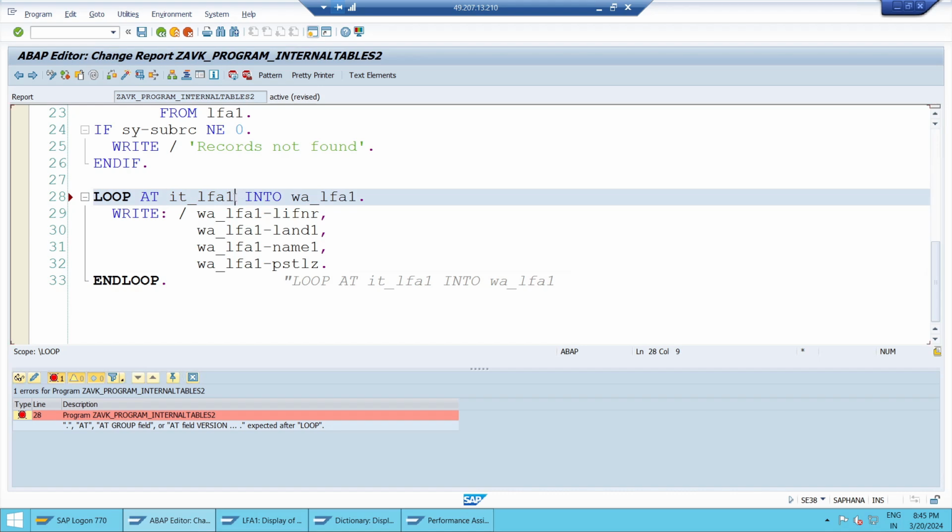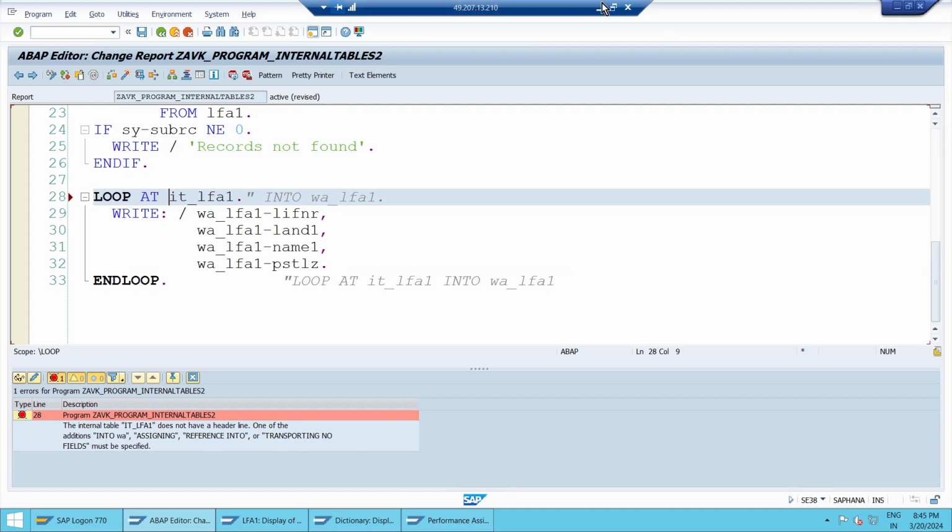Then going to the LFP1. I forgot to specify the INTO addition. Go to next. See, the internal table doesn't have a header line. One of the additions: INTO work area, ASSIGNING, otherwise REFERENCE INTO.